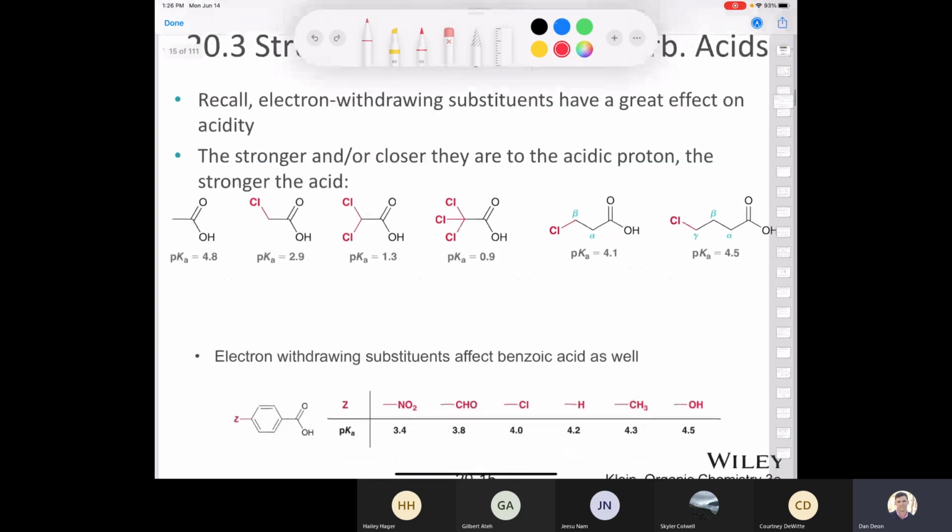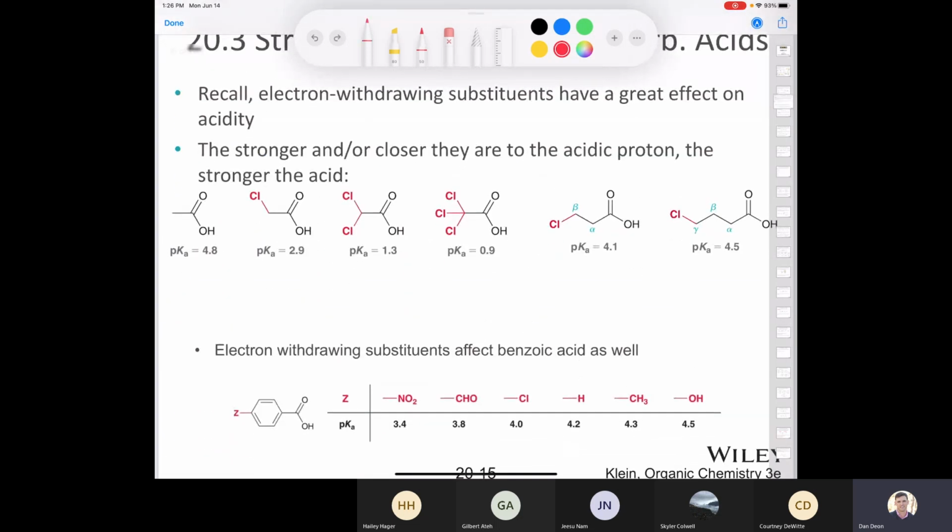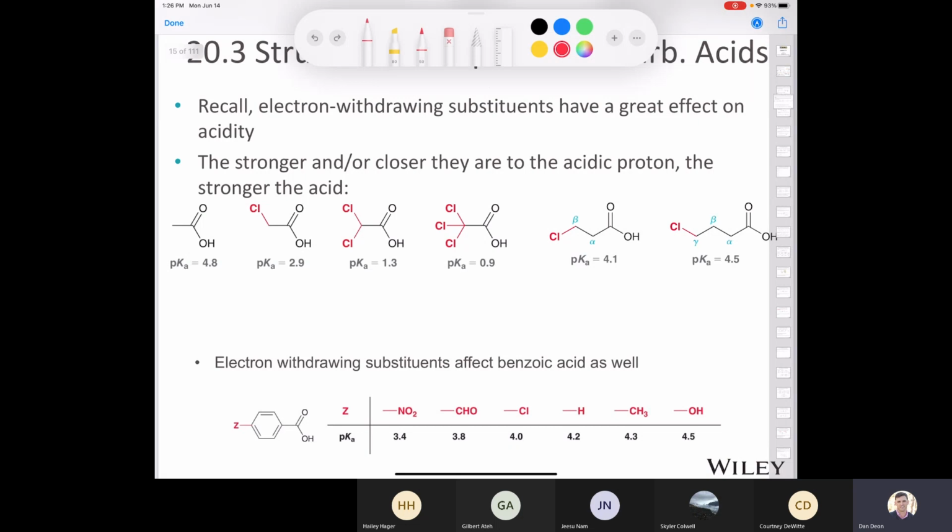Extrapolating on the whole concept of ARIO, you can imagine, and I'm sure you would have guessed this if I hadn't even taught it to you, that if you place electron withdrawing substituents on a carboxylic acid, they can have an effect that increases the relative acidity of that carboxylic acid. Let's say, for example, we have acetic acid, which has a pKa of around, what did I say, 4.75, so round up to 4.8. Well, if you take a look here, we have 3 hydrogens on that carbon, but if we start adding chlorines, 1 or 2 or 3, look what happens. You can see that the pKa drops dramatically as we add more chlorines.